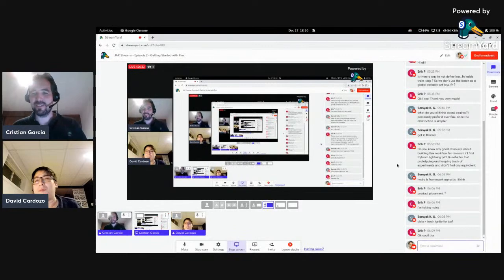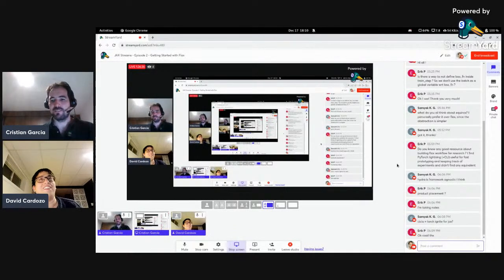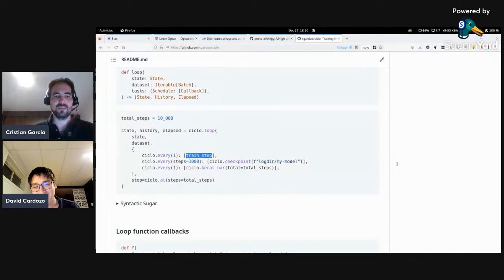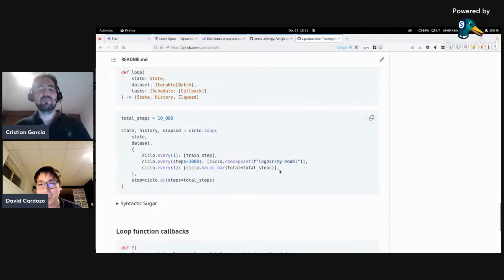Thankfully, I just wanted to point out that I think Ciclo was born of the necessity to replace CLU, the JAX Common Loop Utilities. Not replace, you can use CLU. Christian told me about Ciclo, but I previously worked with the CLU tools, and I don't know if it's still a maintained repo, because they say that they're not going to update that repo eventually. So it's cool that now you have this kind of tooling.